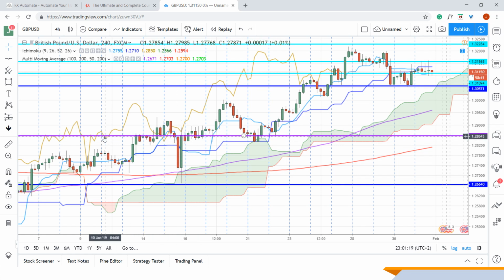And right after that, you can actually go back and measure and see, okay, we are above the cloud. We have Chikou span above price in the cloud. We have Kijun Sen and Tenkan Sen at this stage. They're about touching, but you still have Tenkan Sen above Kijun Sen. You could have used that as a long entry, and because the cloud is rather thick and also pointing upwards, you can use your Kijun Sen line, darker blue line, as your stop level. And you can see price moved up.